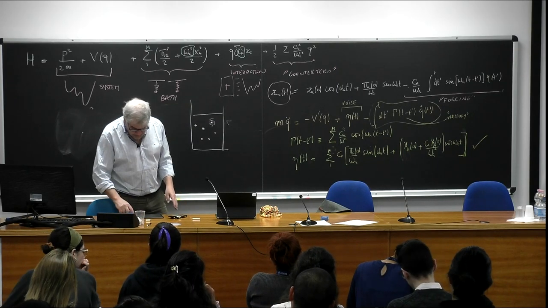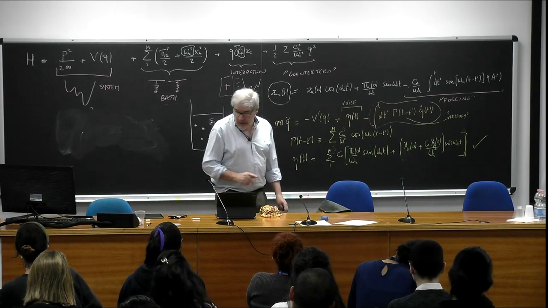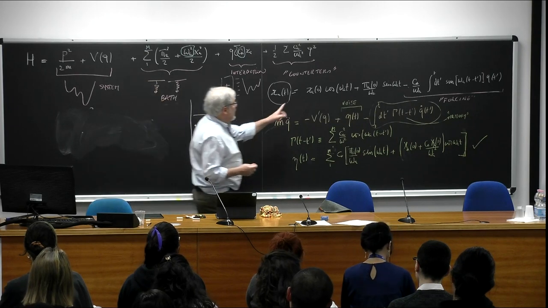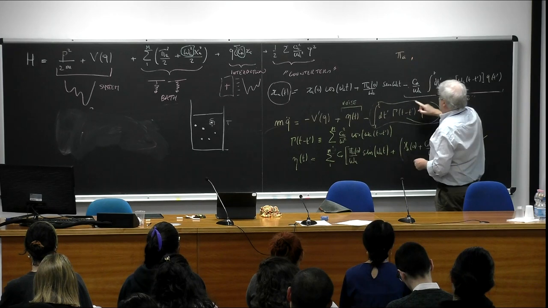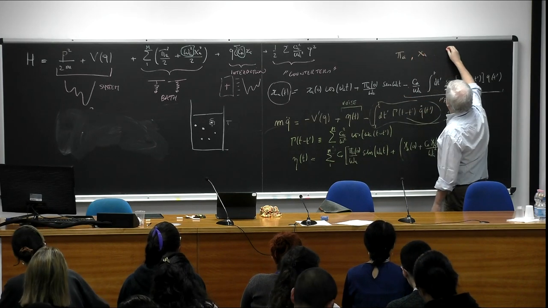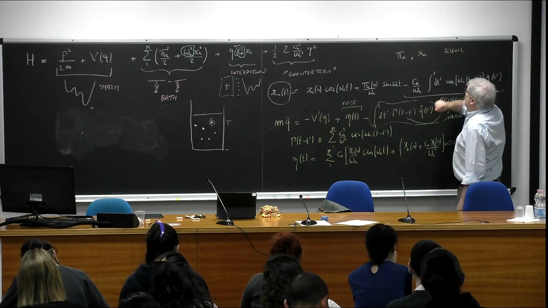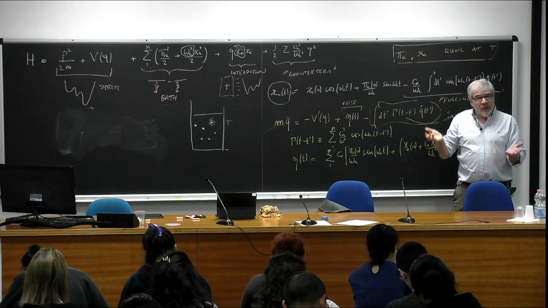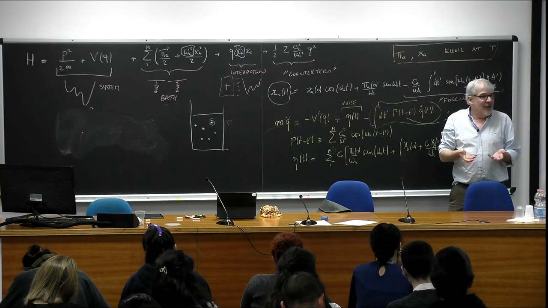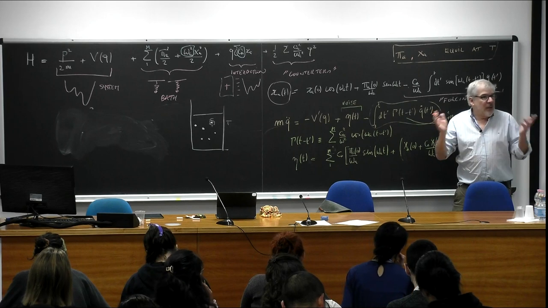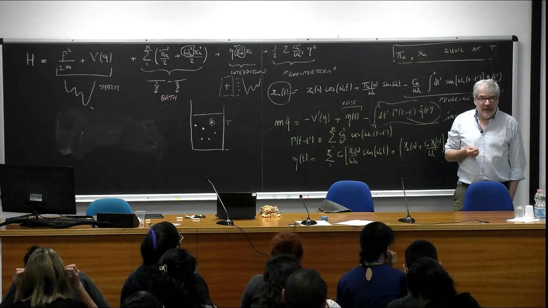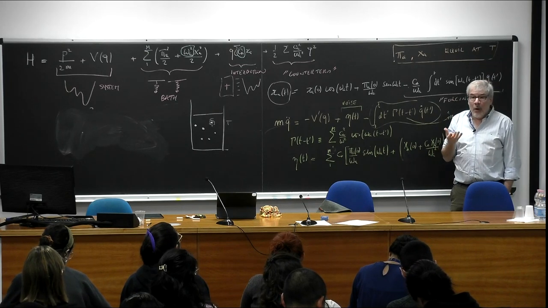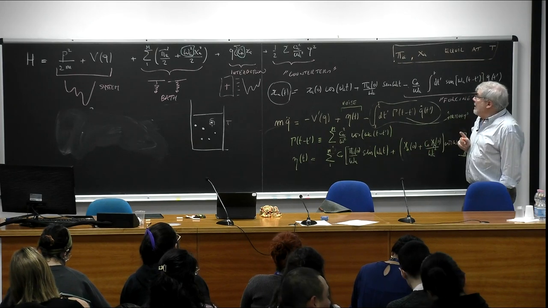Now we make a crucial step. We are going to assume, and Matteo yesterday wasn't happy with it, but even so we will go on, that the pi a's and the XAs are in canonical equilibrium at temperature T. What Matteo didn't like is that ideally I should do microcanonical, because I am now including the canonical information which I ask you to believe. But it really only simplifies life a bit. I want them to have some energy compatible with equilibrium at temperature T. I'm telling you how hot my oscillators are. This is very important.